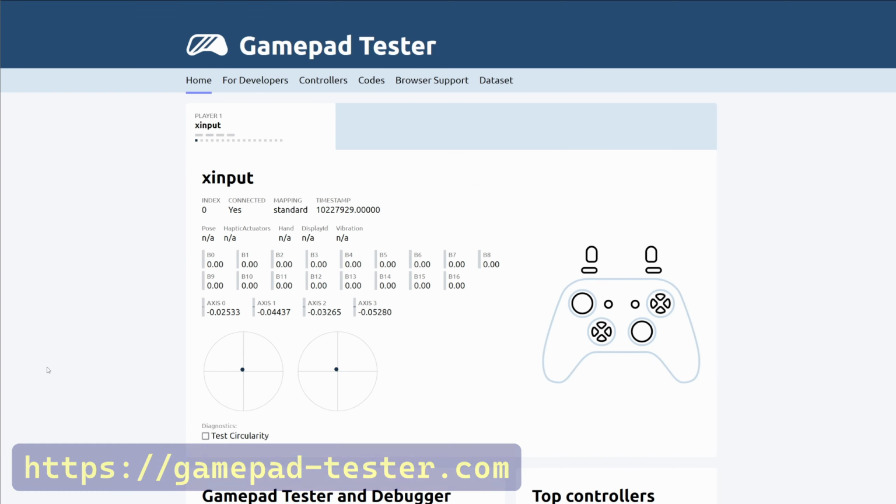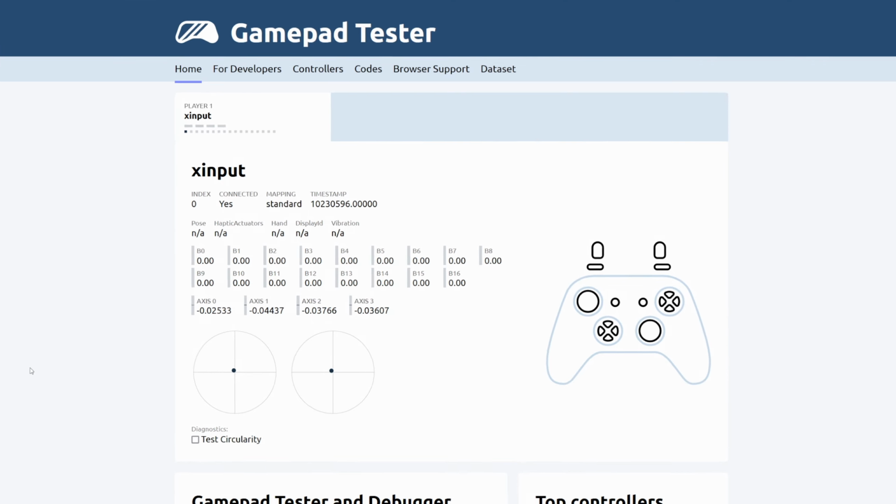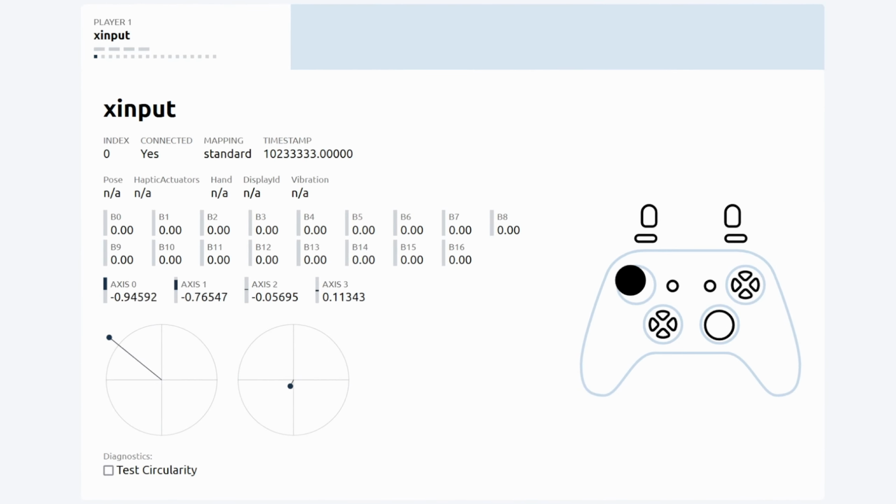But once we do, the site will reveal a visual presentation of your gamepad, along with a summary of all the buttons and axes. If we were to use the gamepad, you'll notice the UI will update along with it, showing you which buttons you pressed along with their indexes, and for the thumbsticks, its decimal axis value. We'll possibly come back to this site in a later video, once we need the actual buttons for the attacking moves, but for now, we're only interested in the thumbstick values and the directional pad, which are also identified as buttons. While looking at the UI, they're buttons 12 through to 15.